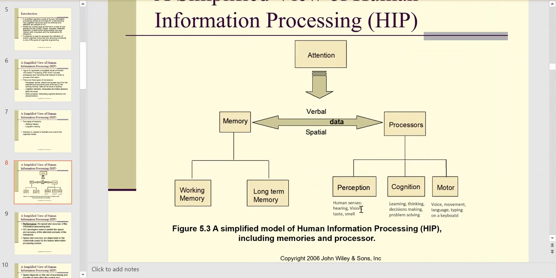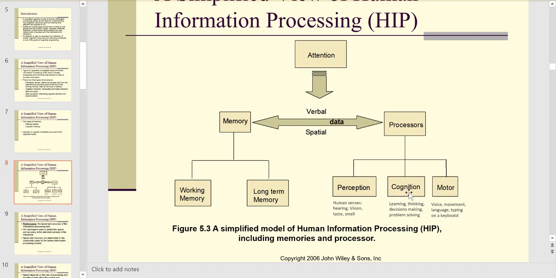perception? We spoke about the human receiving an input from the five senses, so we call it perception. So here, vision, hearing, touch, taste is the fifth, plus smell. What's happening next? Then the information will go to the human brain, or basically where the thinking is happening, or cognition. So thinking equals cognition. There'll be a number of activities happening: thinking, decision making, problem solving, learning. So this is what we call the cognition part of processors.